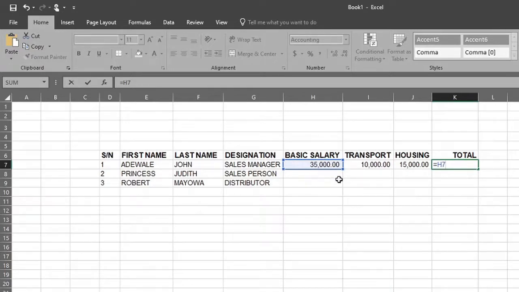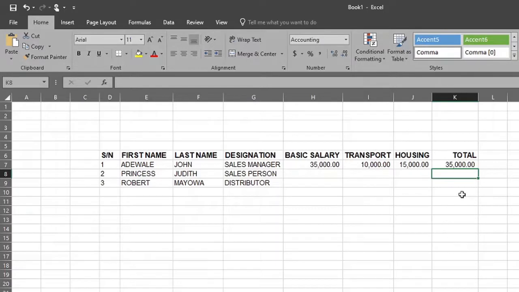Now at this point, if I press enter, you see what happens. I am saying that I want this cell K7 to be equal to cell H7 at any point in time. That is the formula I've written there. But what you are seeing is the value. The formula is actually inside the cell.